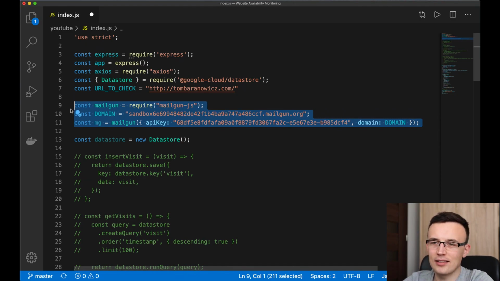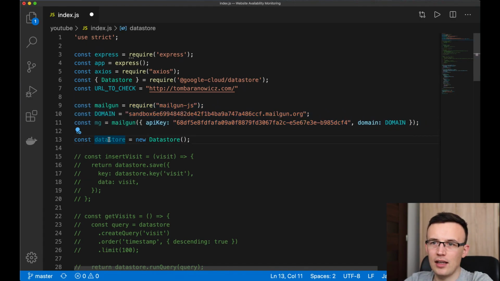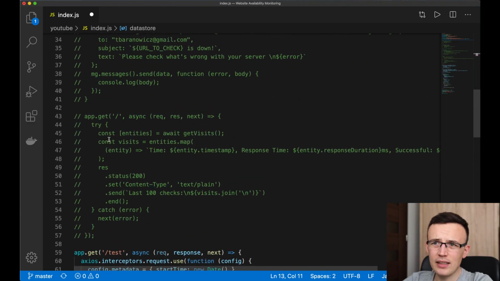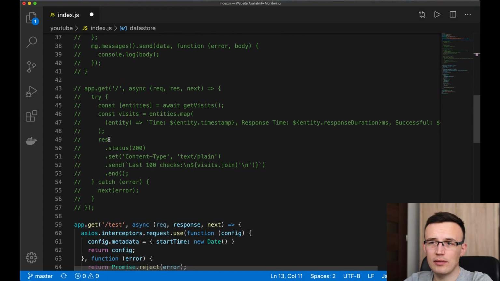It doesn't need an explanation, I believe. And we just create a new datastore instance to be able to use that to put the data and fetch the data from the server later. So basically, our app will have two routes.